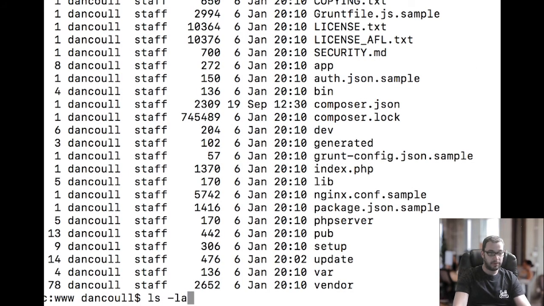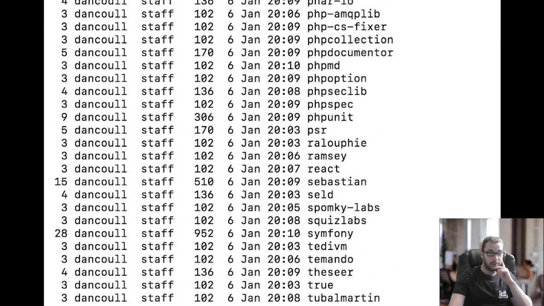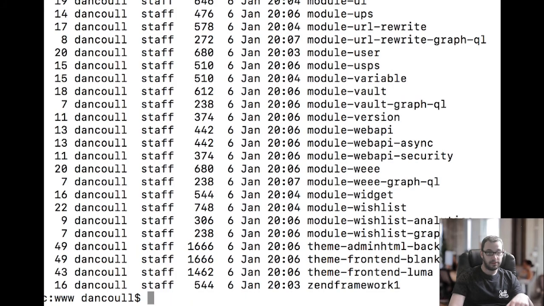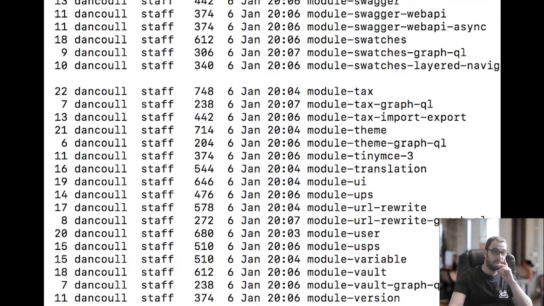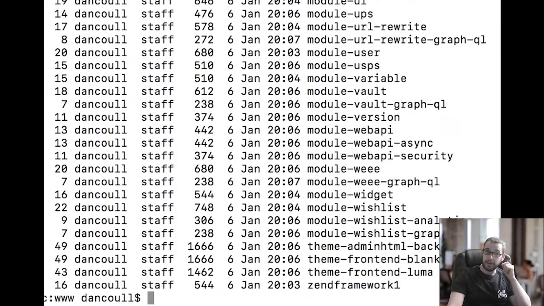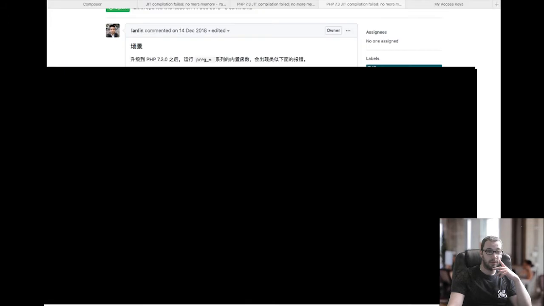If you ls -la into that vendor directory, you should see each of the vendor packages that are installed. And then if you ls -la into the vendor Magento package, you should see each of the individual modules that builds up Magento as a framework, and the themes that are used to style it have also all been installed.